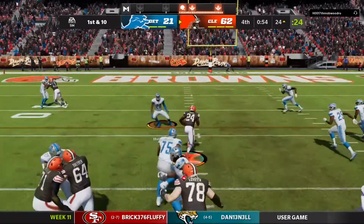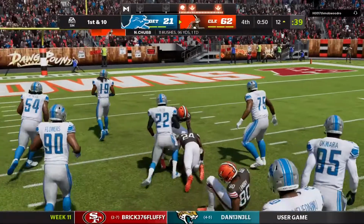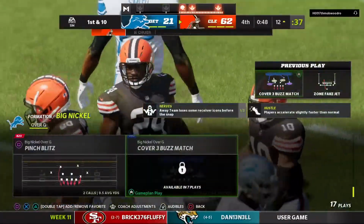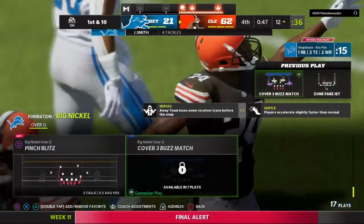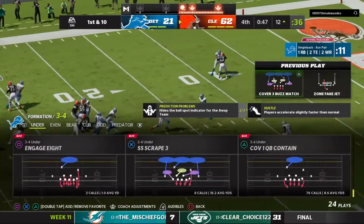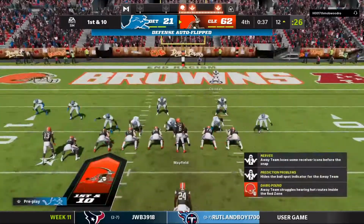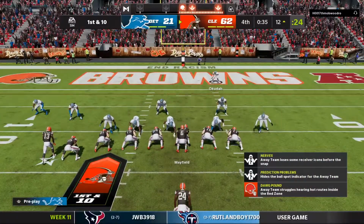Handoff comes to Chubb. And down inside the 15, shy of the 10. 96 yards rushing for him now as he's run it 11 times. No doubt those are the types of carries they're looking for here, Charles. The lead in the fourth quarter. This is when coaches that have a reliable running game, they breathe a little easier on the sideline.